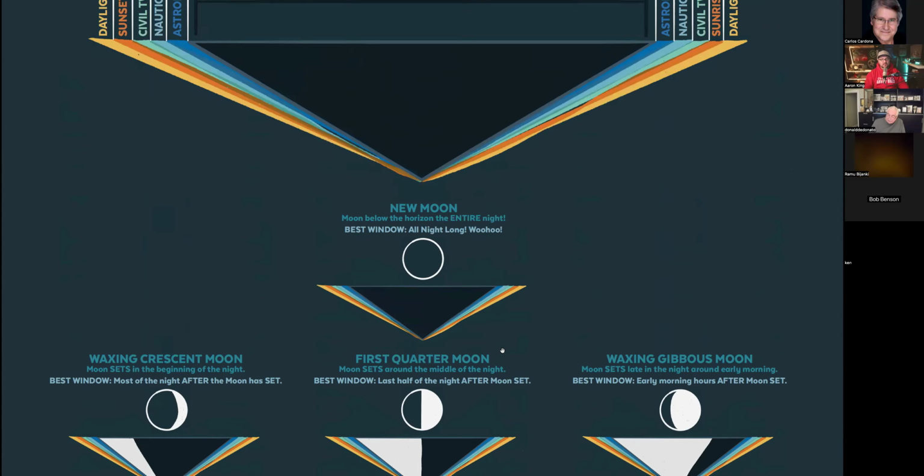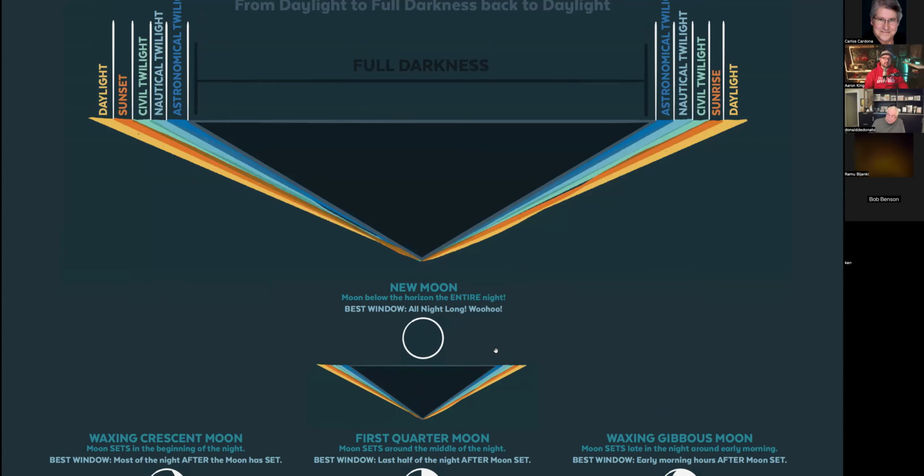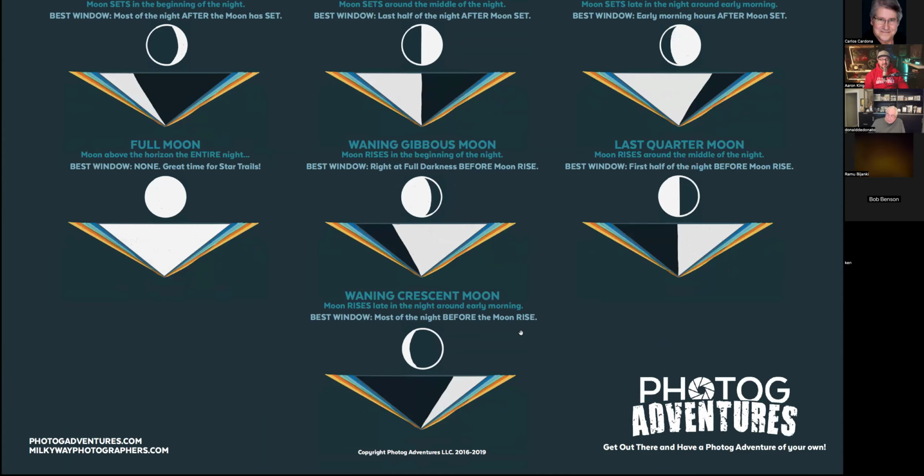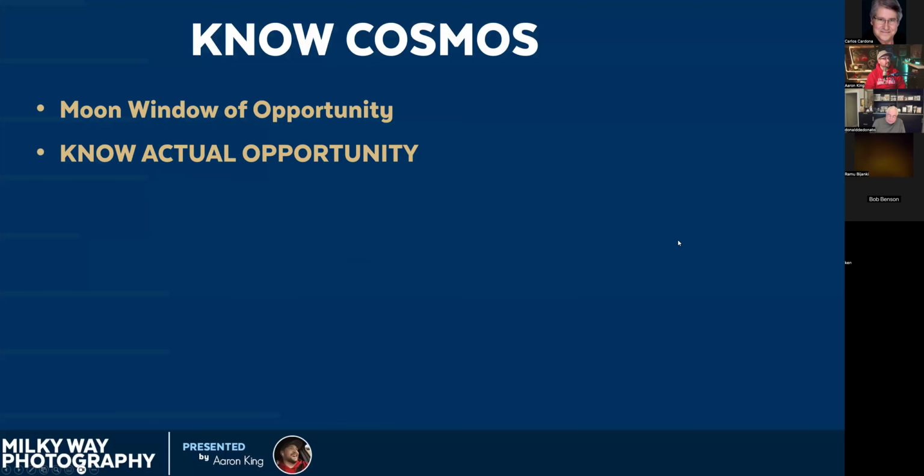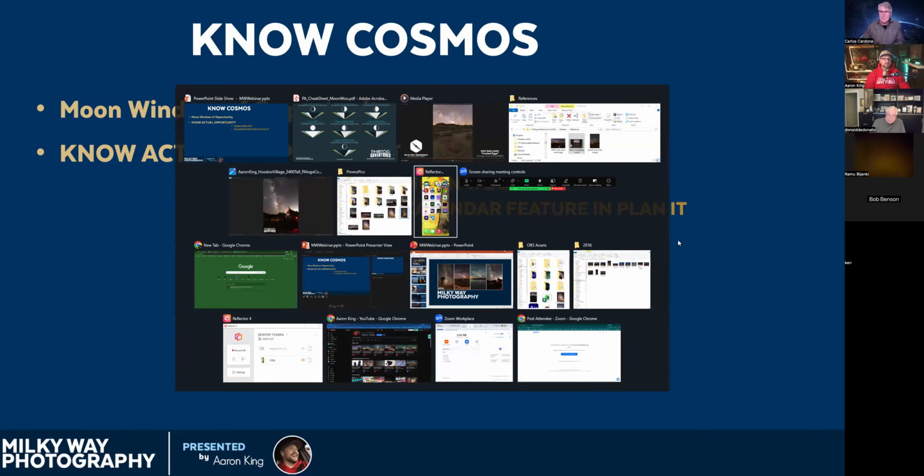So use this tip sheet to remind you about those windows of opportunity, and then you'll have to check precisely on when you should go. And to emphasize that, let me come back over here. This is the Moonwoo PDF, but there's also the calendar feature in Planet. So here's where I want you guys to actually grab your Planet apps out. So go to your phone and let's go to the Planet app. And let me just pull up my phone here.